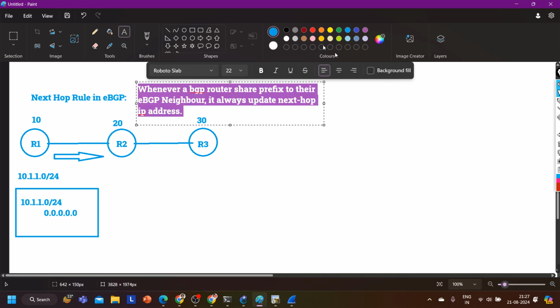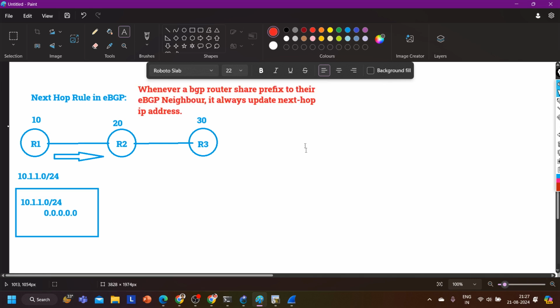Clear, guys? How will it update the next hop IP address? The exit interface IP address will become the next hop IP address.